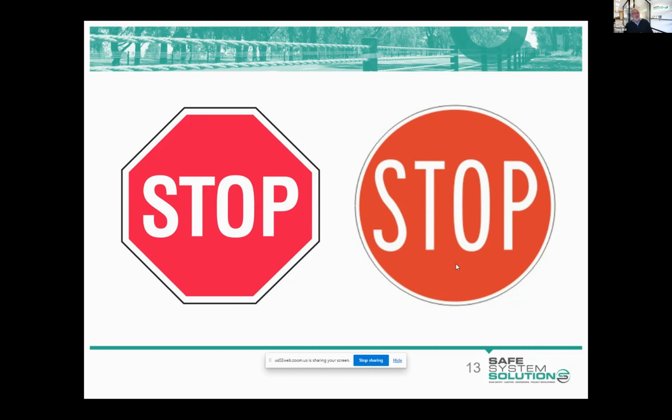We see the round one, yes, it's used by traffic controllers. It's also used at school crossings. But there is a significant difference between the two, and it's to do with the law, what they actually mean. So when a stop sign is not just a stop sign, or it is a stop sign, but what do we mean by that? Any guesses on that? That's a nice little trivia question. What do the road rules say around these two signs?